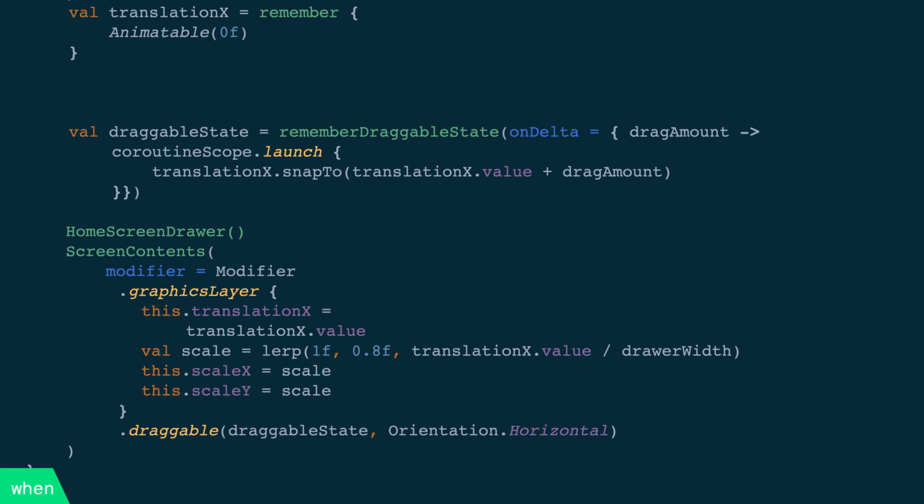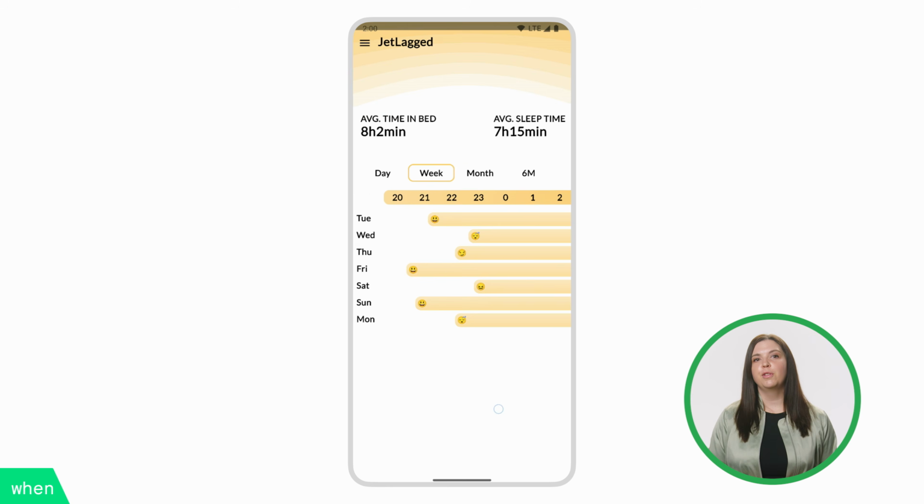To solve the first issue, we can either set bounds on the animatable object, or we could ignore drag amounts that get us above or below the threshold of what we want to allow. We will set a bound on the animatable object. This means that the animation cannot progress past these points. We will set it to start at 0 and end at the drawer width. It's worth keeping in mind that this caps the animation at those 2 points. So if we wanted to overshoot the animation at some point, we shouldn't use this mechanism, and instead check the thresholds when we are translating with snap-to. Great, we've solved the first issue.